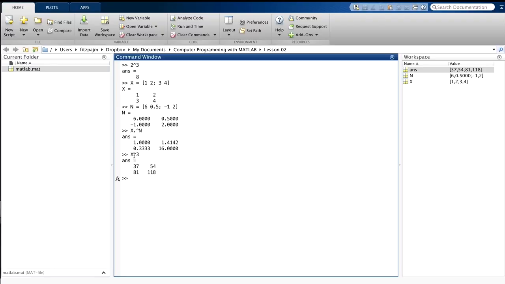What this means is x is multiplied by itself using matrix multiplication 3 times. So it's the same as this. X times x times x, and you can see you get the same result. It's not possible to raise x to a power like this unless x is a square matrix. That's true because, as you may remember, for matrix multiplication, the width of the first matrix has to be equal to the height of the second matrix. Since both these matrices are x, that means the width of x has to be equal to the height of x, and that's the definition of a square matrix.